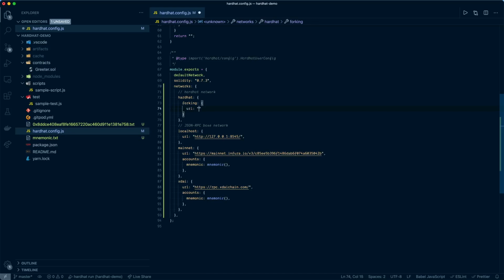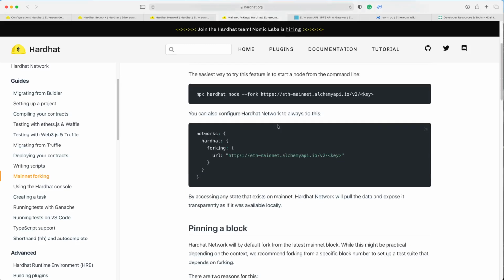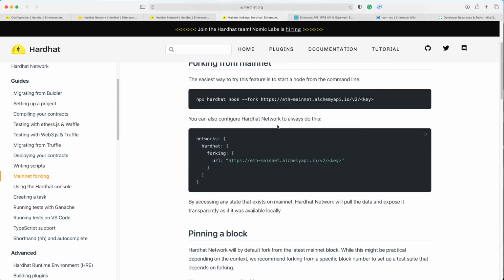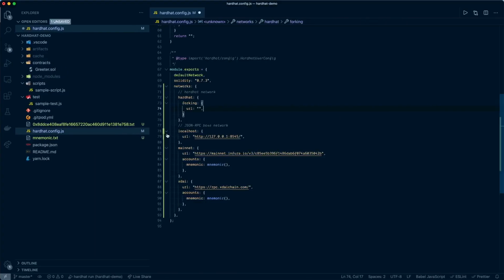And in this case, there is a caveat that is going to be explained in the mainnet forking documentation: you usually want to provide an archive node. These are a particular kind of node that has a lot more context and information about everything that happened in the blockchain so far. So in this case, we are going to be using the XDAI archive node that we have at our disposal.